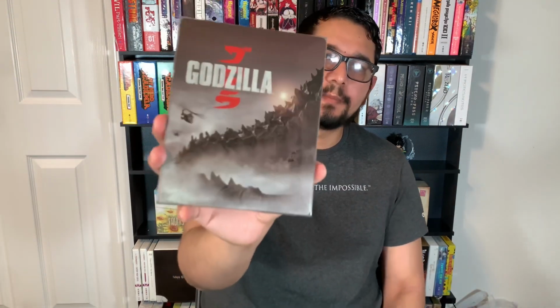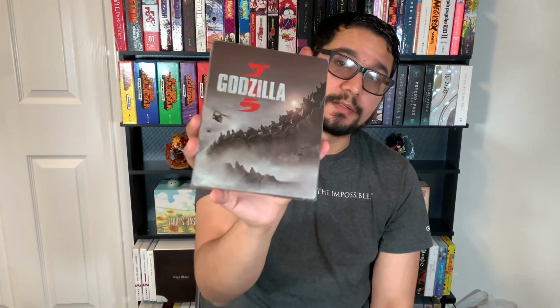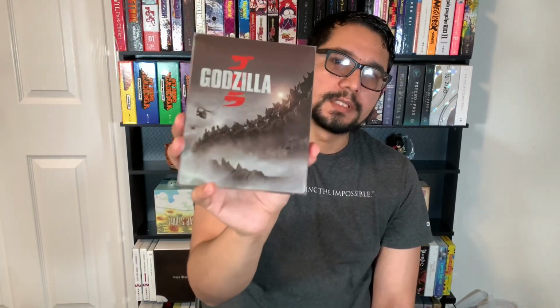They had some amazing shots, and here is a good example of how. We have something like a helicopter here that we know and understand the size of, and then we have Godzilla's huge tail right here on the front, and I think it looks really cool. I also love how that red text behind Godzilla looks. So yeah, overall I just think this is a really cool steelbook design, and on the back we also have a nice image of Godzilla there as well. So yeah, number 5 for me.